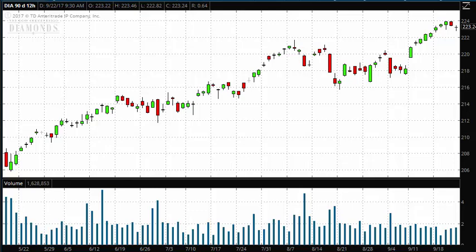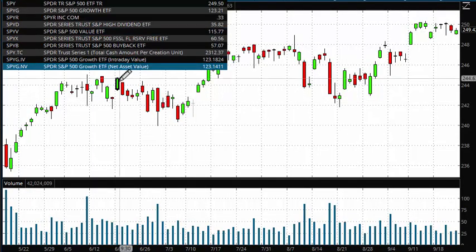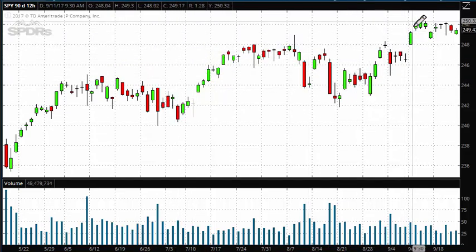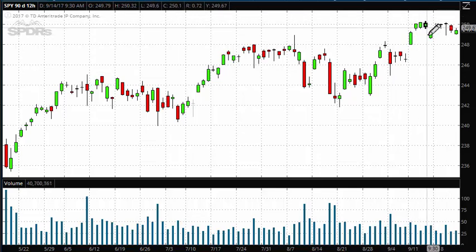Looking at the Dow Jones index, we can see the market is up here just making new highs and still remains strong. It looks a little bit extended, but like I said, there's still lots of good setups out there, and so we'll keep trading accordingly. SPY, similar thing, made new highs, just consolidating in a relatively narrow range right now, but still looks strong.